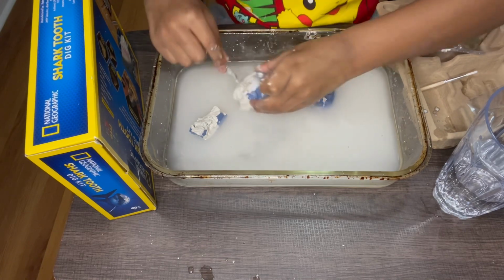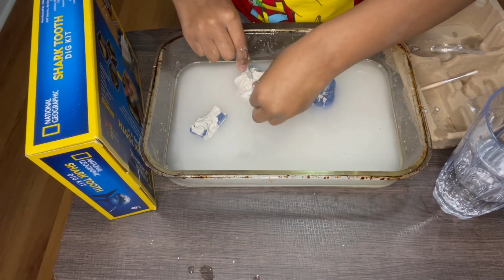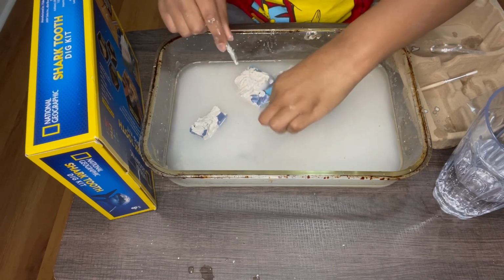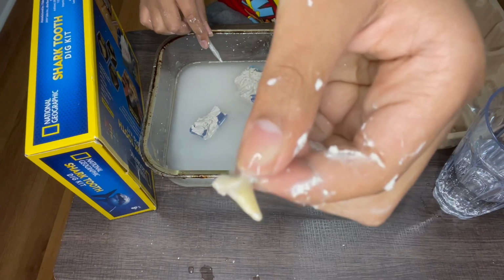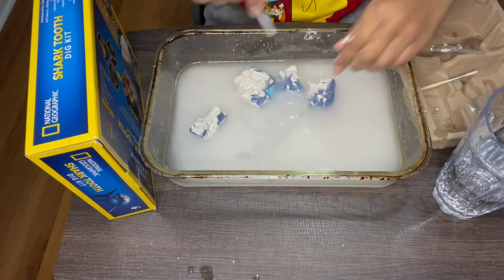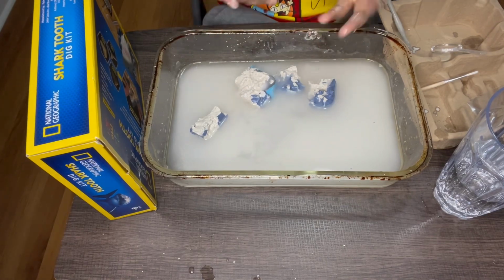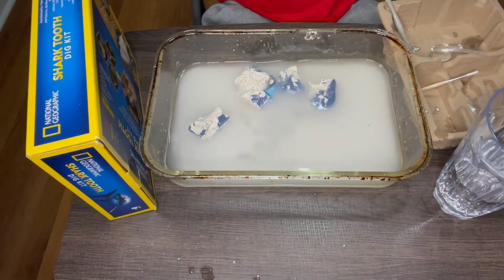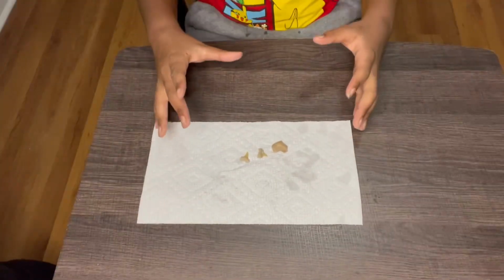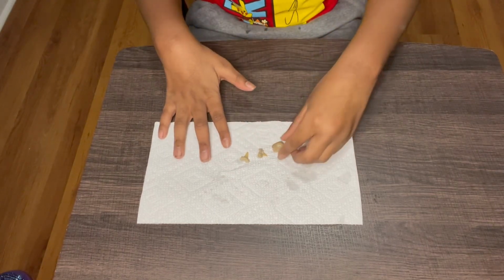Oh my goodness, I think I found it. Let's go! Our last tooth, let's go! I finally found the last tooth. Look at my hands. Oh my gosh. All right, everybody, we just found all of the shark teeth.